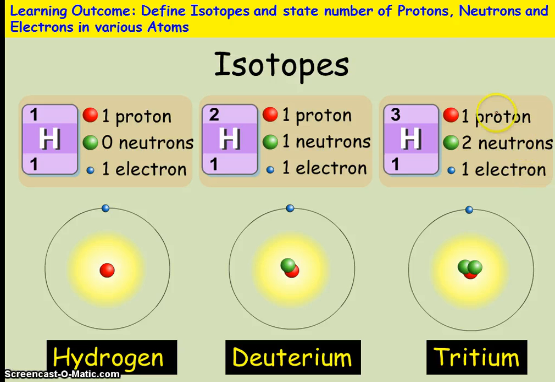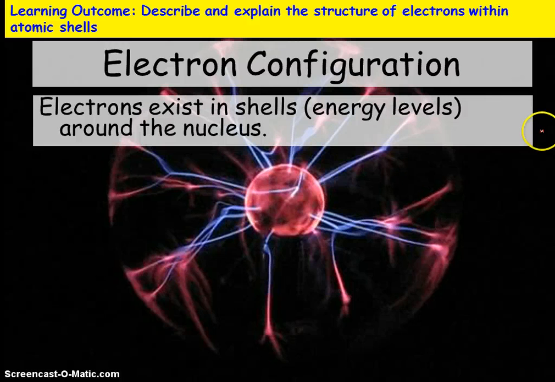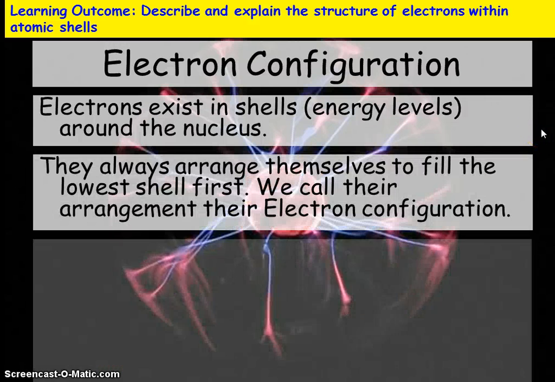The other important isotope to realise is if you look at the mass number of chlorine on the periodic table, you'll see the atomic number is 17, but you'll see that the mass number is 35.5, and that's because that is an average taken from the two isotopes of chlorine, which are chlorine 35 and chlorine 37. So, electron configuration. Electrons don't just randomly orientate themselves, they are arranged in shells.